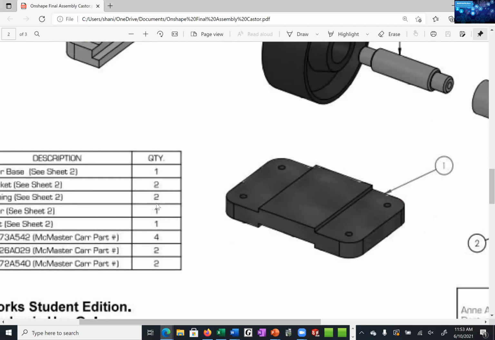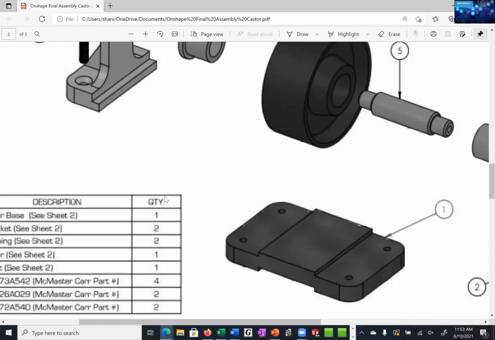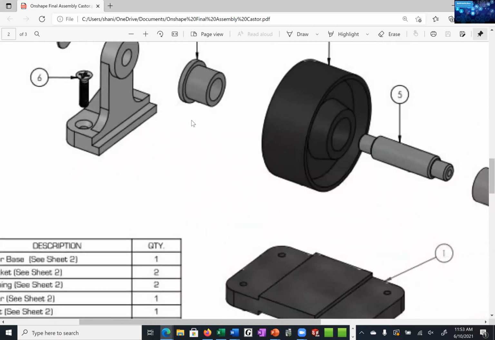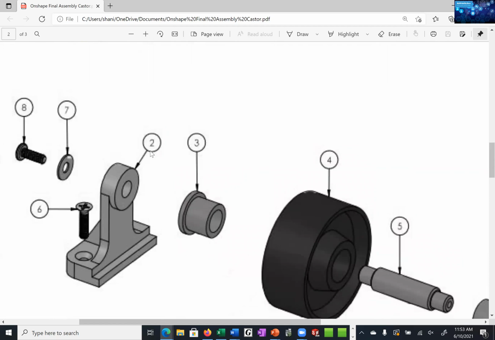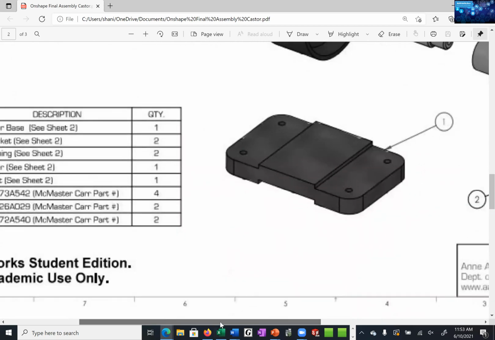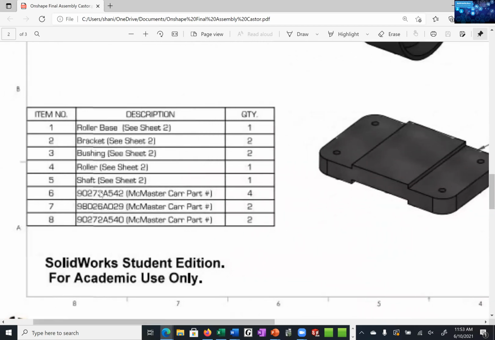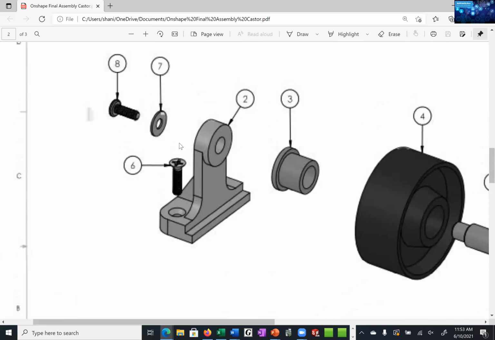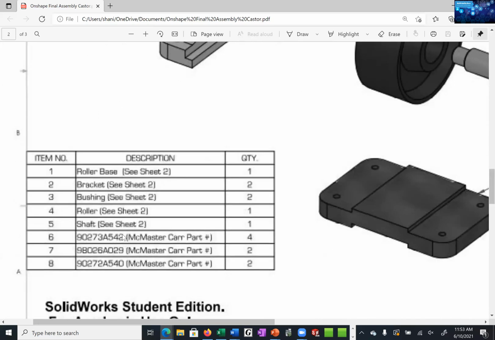And it shows you how many of these we actually need, but you only need one of each before you do the actual assembly. Some of these you're going to just import more than once, okay? But parts 6, 7, and 8, we need to download from McMaster-Carr's website. And these are the part numbers for McMaster-Carr's website for items 6, 7, and 8.